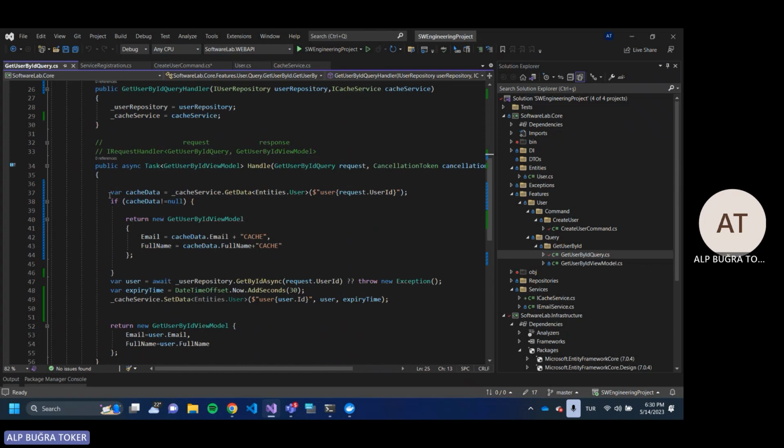First, we have to check the Redis cache service: get data, user and user ID as the key. If it is not null, we just return.